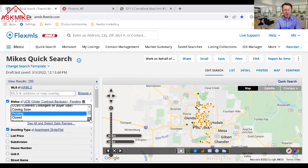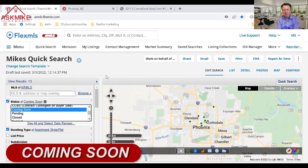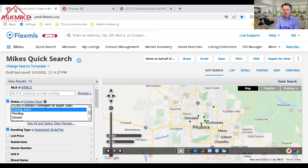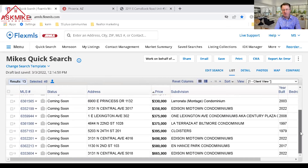Another feature I can search for that is not available on Zillow or other websites is coming soon listings — off-market properties probably coming to market in the next one to ten days. If you're serious about getting a property, you need to get on the list for these coming soon properties so you can view them as soon as they're available, because many times they go under contract while still listed as coming soon. The lowest price coming soon unit is $155,000, going up to $665,000.